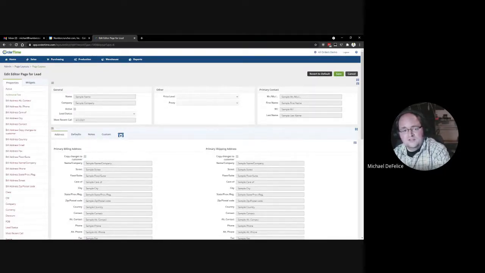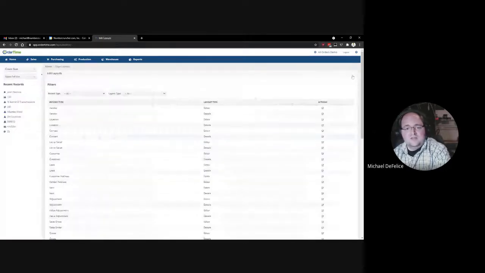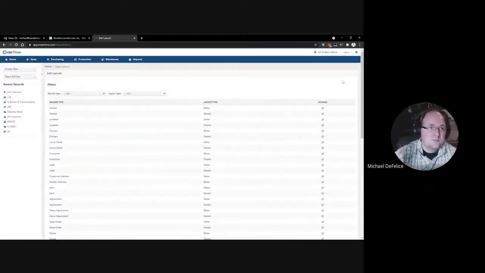This revert to default is going to change it all back to the default form. So use it with caution. But if you mess up and there's things just completely missing, you can hit up support or revert it straight back to default. So that's for custom fields in general, just moving them around.